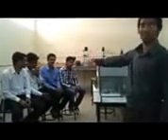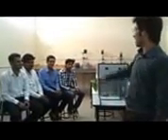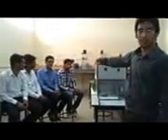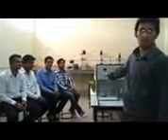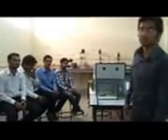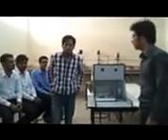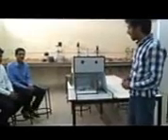Now, this is our reservoir — I will use some water. Now we are going to release the brake wheel. Through this point, the water flows to the turbine. Now we are releasing the water. We can see that the Pelton wheel is moving, and during the movement of the Pelton wheel, our electrical circuit works. You can see that the light is blinking. Most importantly, we have made it possible to auto-resist — when we close the flow of water, the electricity is automatically turned off.